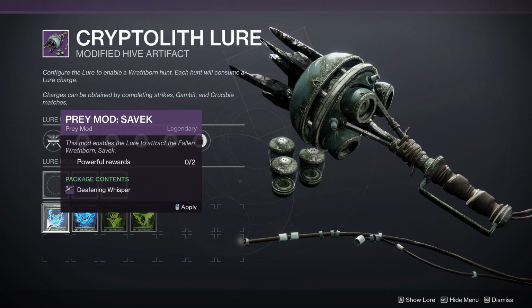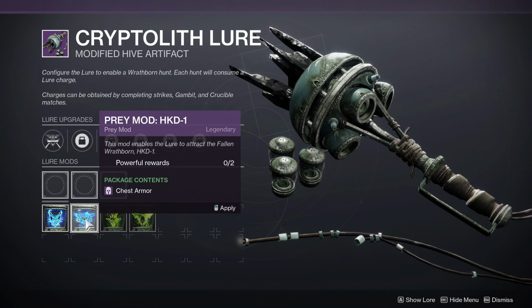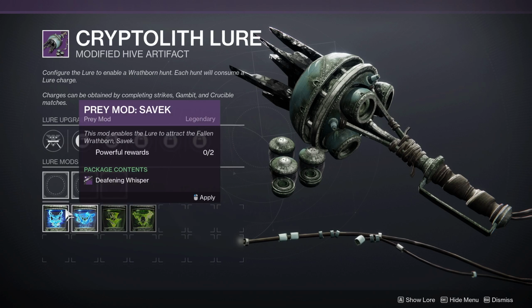It seems to rotate through every time I do one of these. If I do a charge and go kill Savik, and then I come back into my lure, it may change the rewards. It may change the order of things. This stuff is kind of jumping around a little bit, which is nice. You get a little variety of content. But this is basically going to be who I'm going to fight.